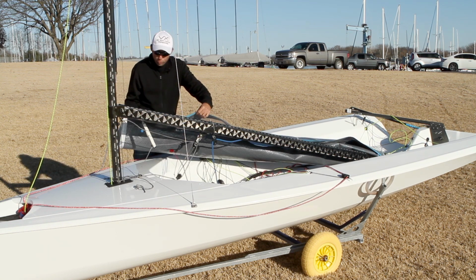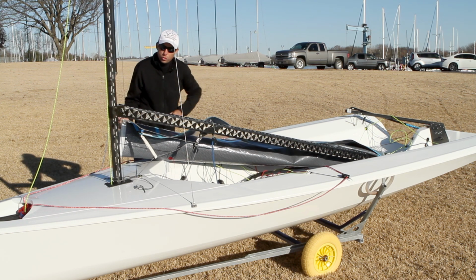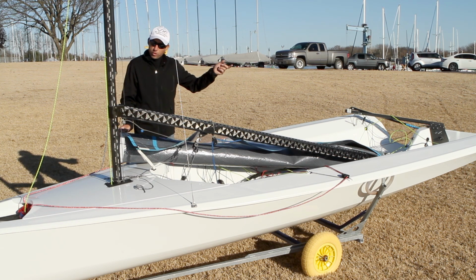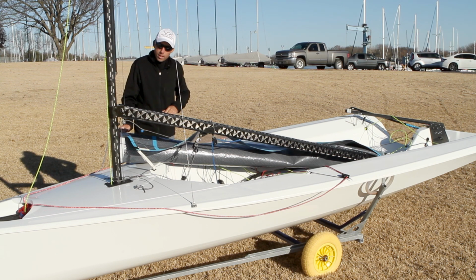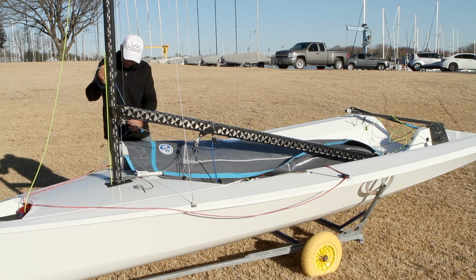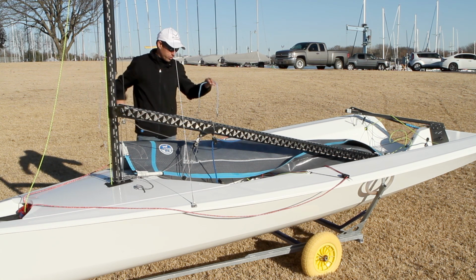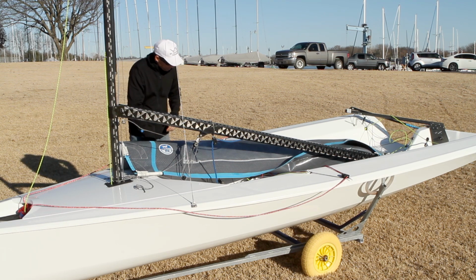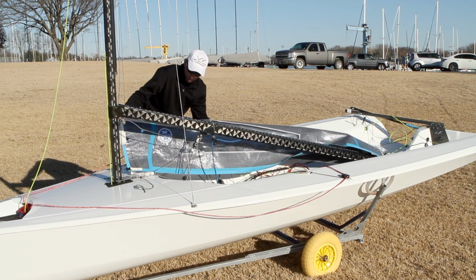The mainsail is a loose-footed main. It's only attached to the boom at the clew. There is a clew band, a clew strap, and there is a 2-to-1 outhaul block with a little hook that we put in a loop on the clew of the main. We're going to get to that later. And in the case of the head, it's quite simple, just a single braid Dyneema line with a standard D shackle. So we're just going to unroll it. It's going to get a little noisy for a second.